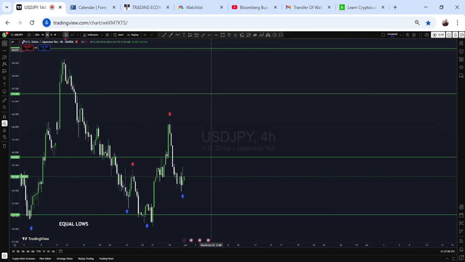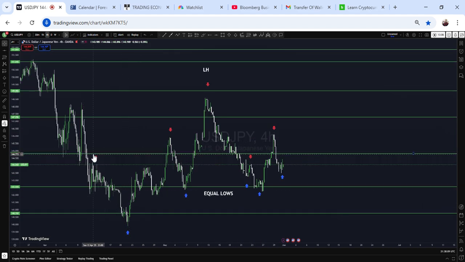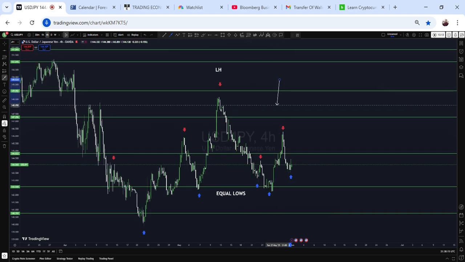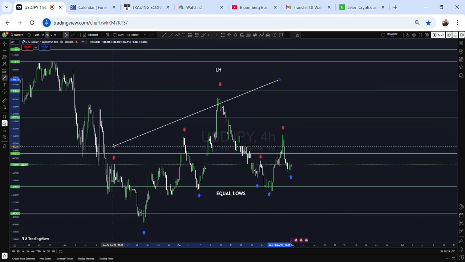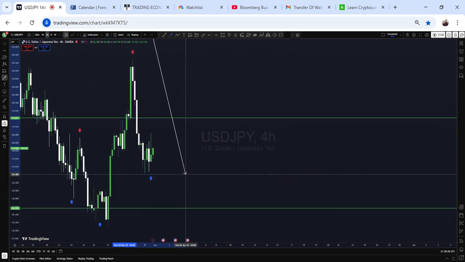So this is it now. This is a lower low, lower high, lower low, and then price mitigated this lower high here to give us this higher high, showing you that this is valid. High, low, high, low, high, low, and then structure within structure.